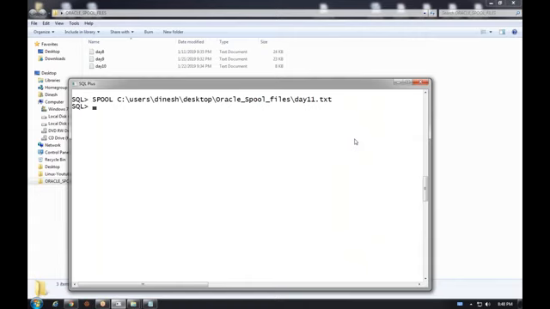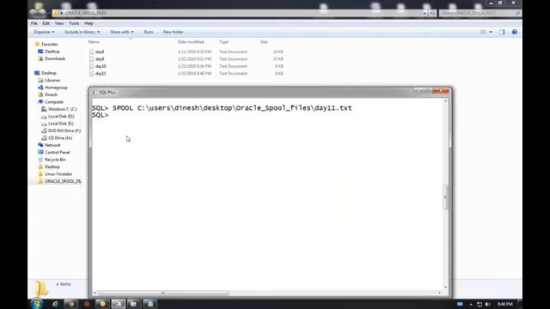Hit enter. Whenever you hit enter, immediately you can see that document in your folder. Let me close the folder and start.